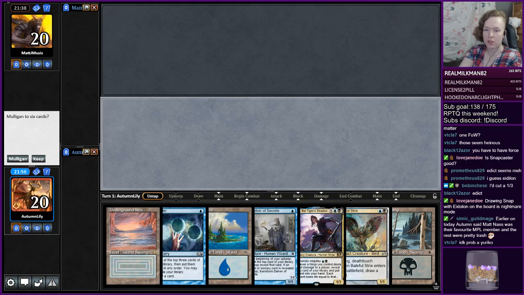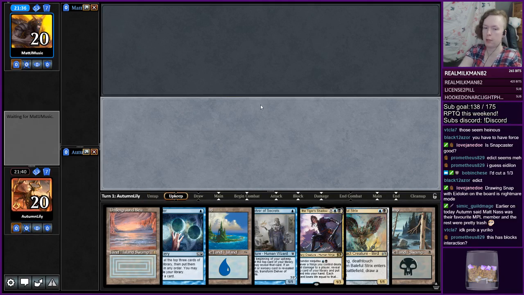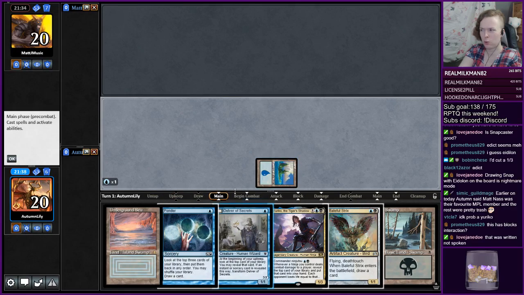This has no interaction. It has a turn 2 Yuriko hitting them. I believe I am meant to keep this. Because at the very least, this forces them to bolt the Yuriko after she's drawn us a card, and I'm going to keep this. If we flip the Delver, I will cast a Baleful Strix instead. If we don't flip the Delver, I might just be Yurikoing them.